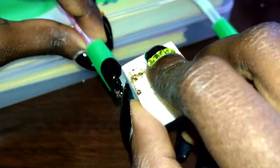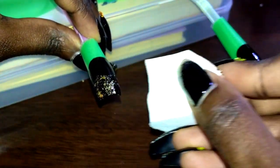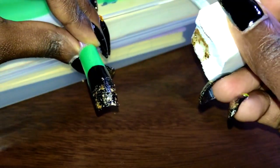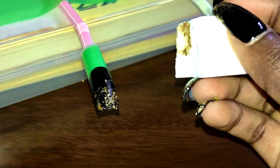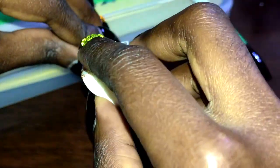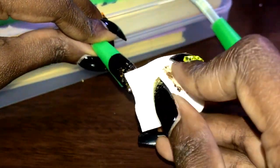So this makes sense because if you just went over it with the brush, you're gonna have a whole bunch of clear nail polish on your nails, and you're gonna try to make it thick, and you're gonna try to apply a lot of glitter by using the brush, and that's not gonna work, and then it's just gonna be messy and sloppy, and it's gonna take forever to dry. So when you do it this way, the sponge will soak up the excess polish, and then the glitter will come off on your nail.